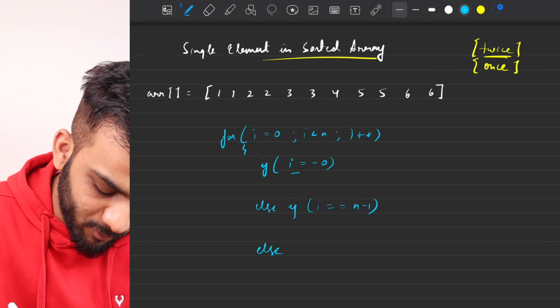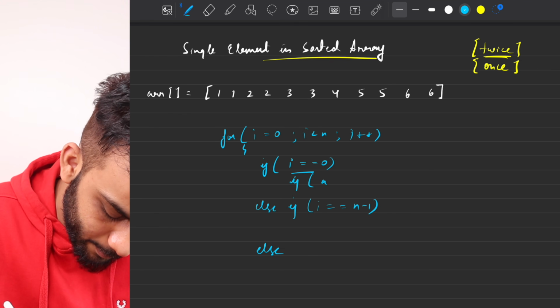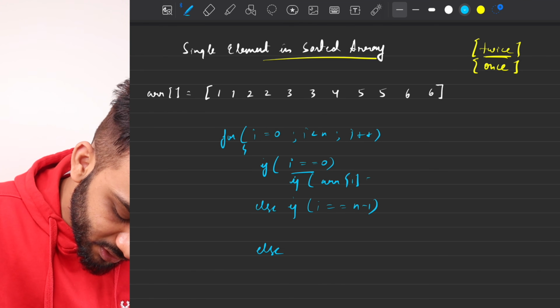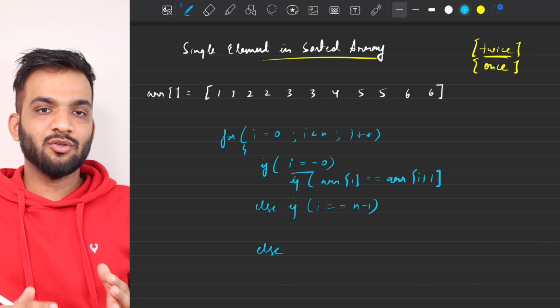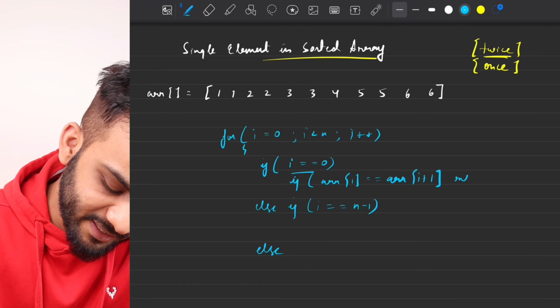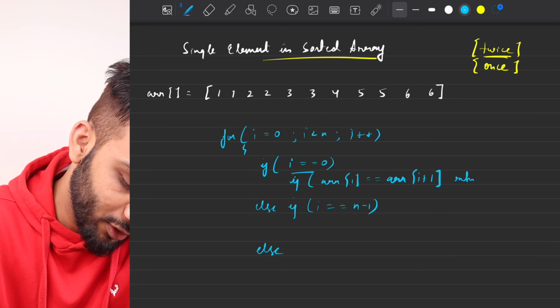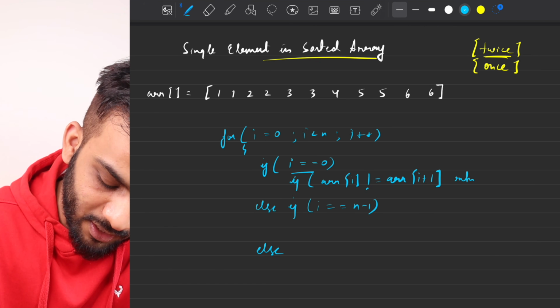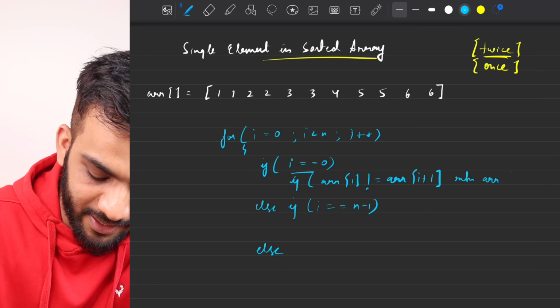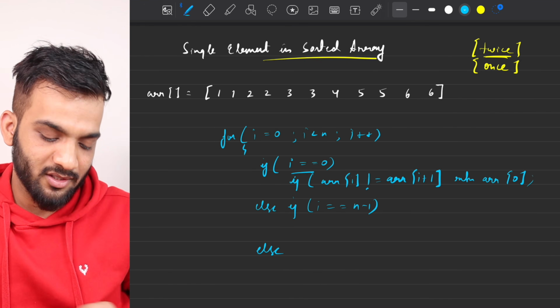If I'm the first element, and this element is not equal to the right element, very important, the right element, then I can say that the array at the 0th index is my answer.